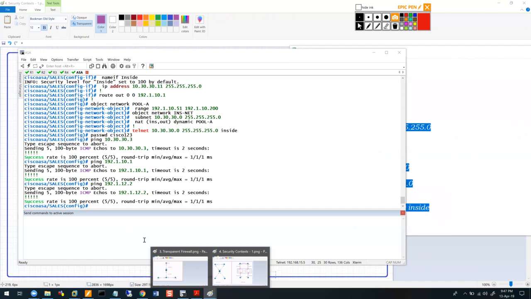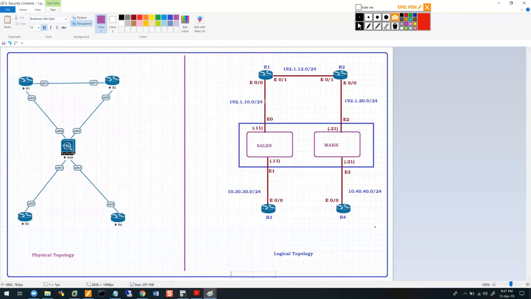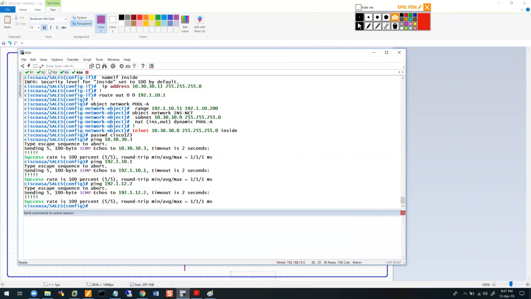Now, if I go to the inside device, which is R3, I should be able to telnet to R1 or R2. Let's telnet to R2, 12.2 from R3. Once you do the no shut on the physical interface in the system context, you don't need no shut underneath the context itself. So I go to router 3 now.